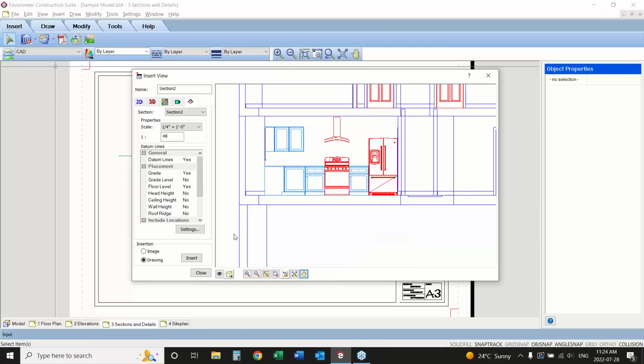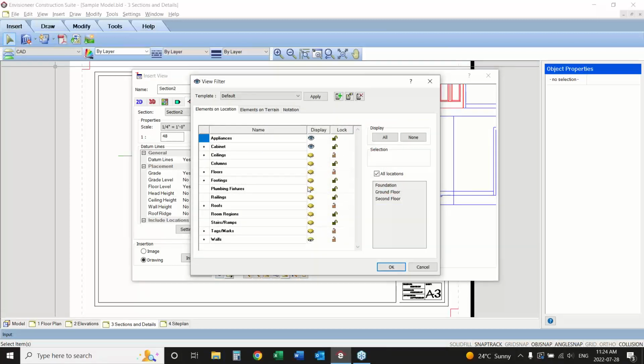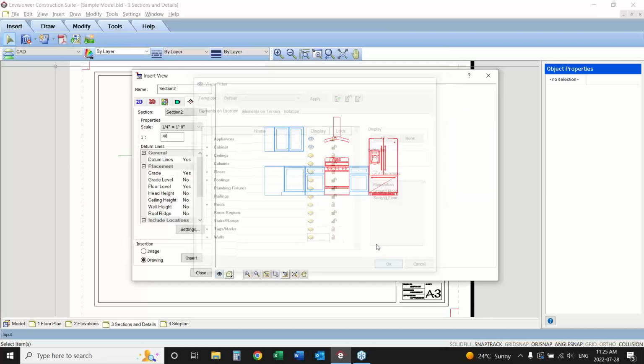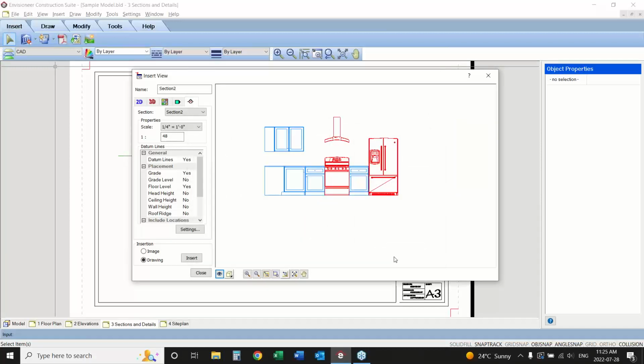And I actually might turn off walls. I'm going to turn off the walls. I just want the cabinet drawings. That's all I get. What you see is what you get. Everything's turned off. I'm just getting a cabinet elevation view. I'm going to change the scale to be 1/2 inch equals a foot. Zooming in and out, remember, doesn't change the scale. What's recorded over here changes the scale.